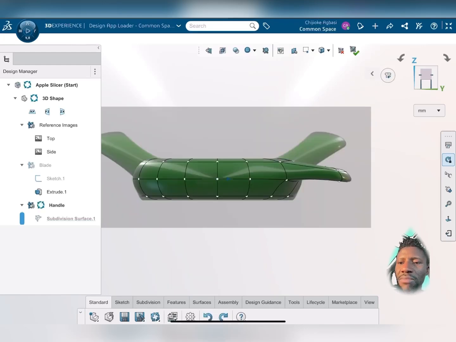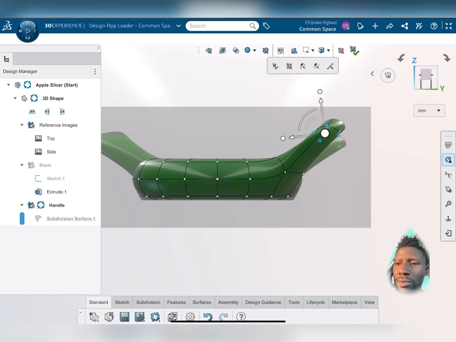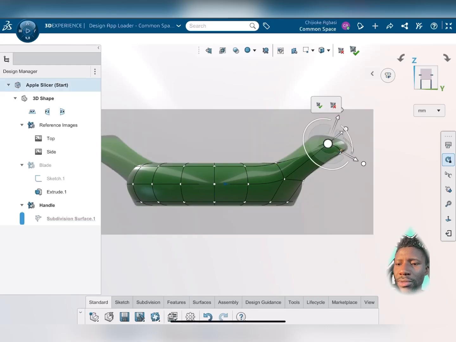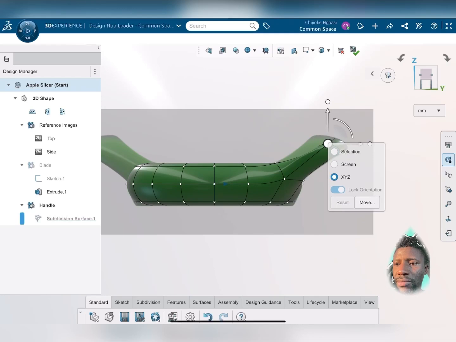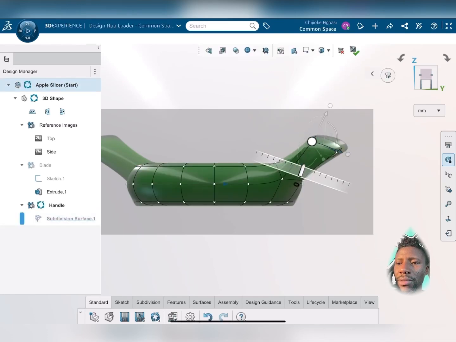I already have an image there, and I'm just going to move the handle by using this point control to move the geometry around to fit the shape of the image.